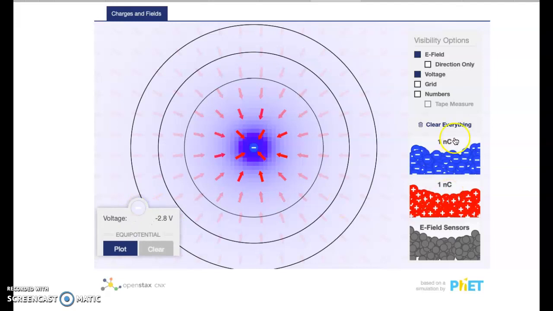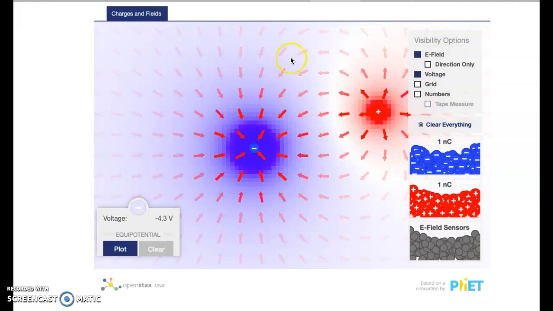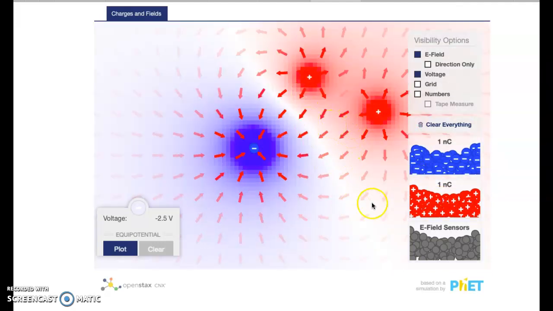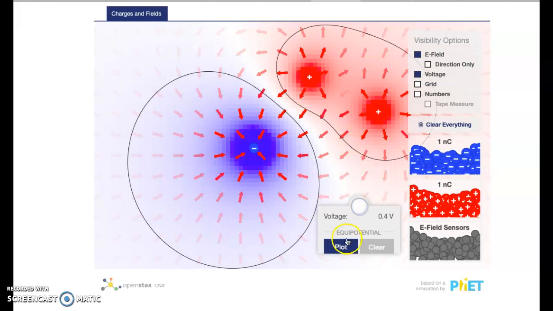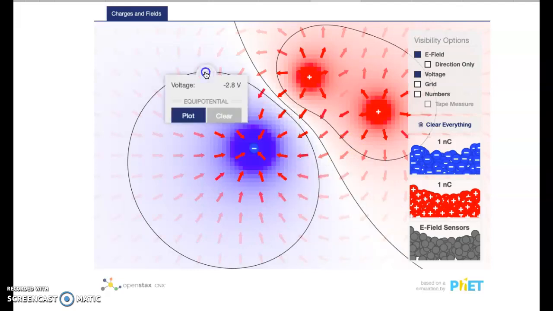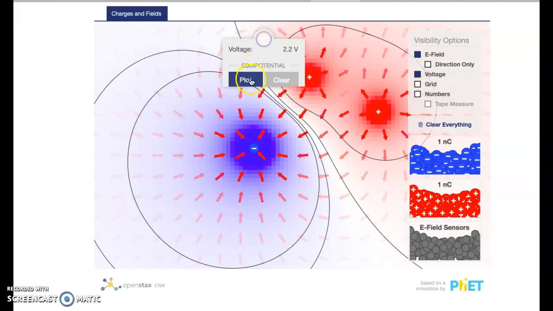And you've got negative charges. If you put more than one, you get a stronger field. And you have positive charges. You can put a positive charge. Okay, that just changes the whole picture. Or you can put another one. So you can kind of play with, what would the forces do? What would the field lines do? What would the potential lines do? Okay, interesting. Interesting to see what the potential lines would do in a situation with multiple charges.